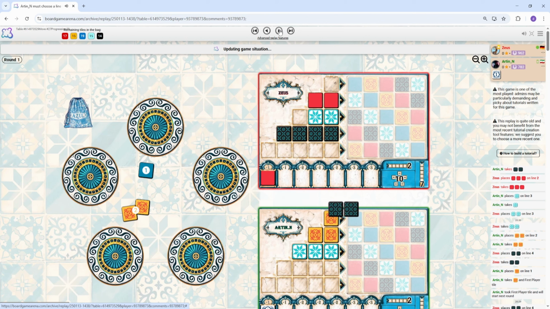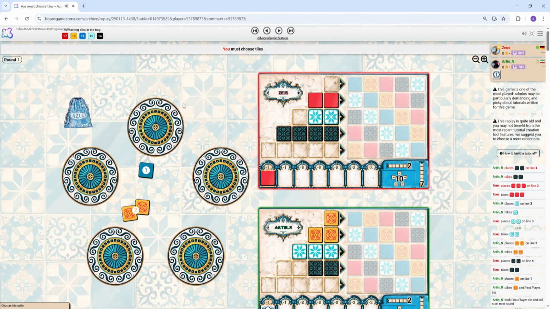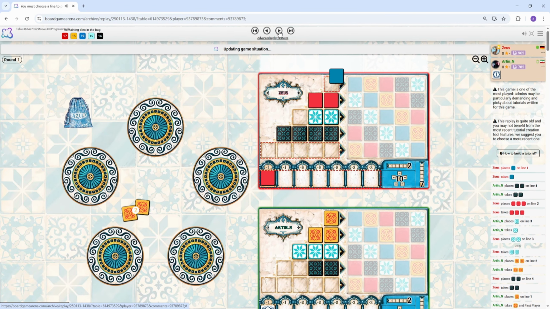He takes the black tiles, and then I of course take a blue tile in row 1. It's not super pretty, but giving my opponent more discards is going to be the preferred option.